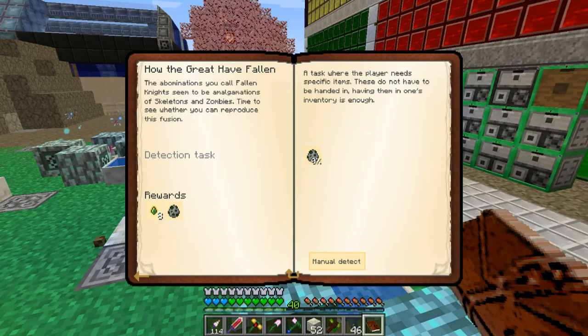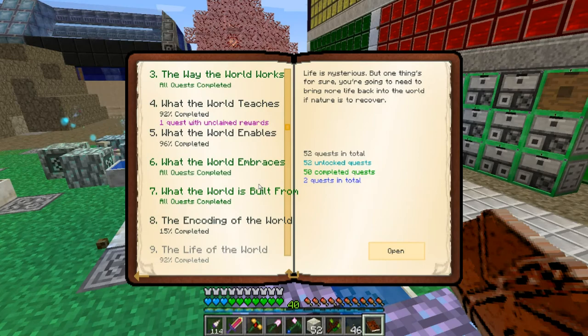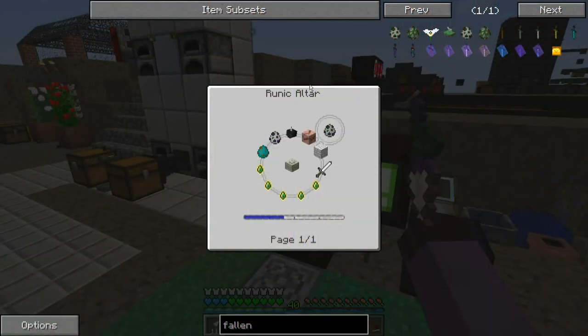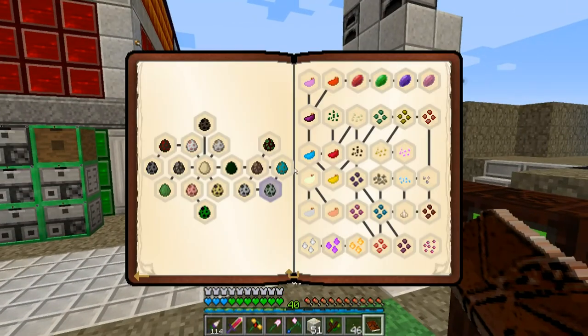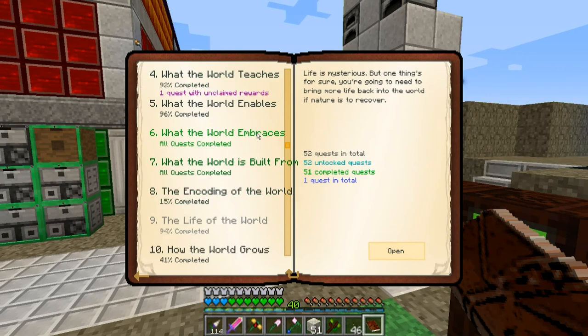Spawn Fallen Knight. It never ends. How close are we? Life of the world almost complete. Okay. Skeleton plus zombie plus wither skull candle. Okay. There we go. Whew, boy. Okay, that is all that. Between episodes, I will breed up those taint seeds. And that, I think, will complete the life of the world.